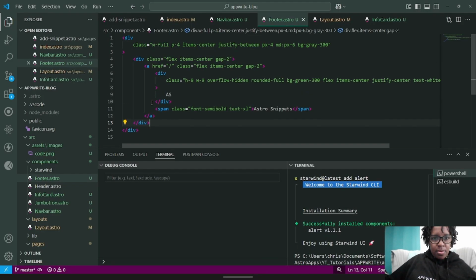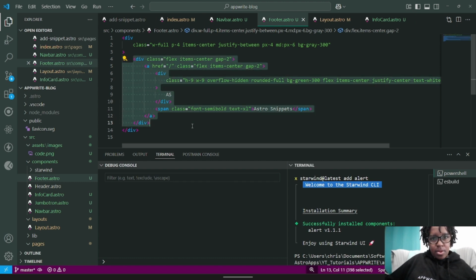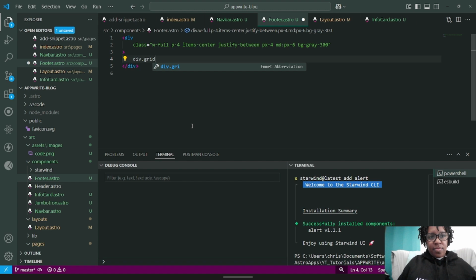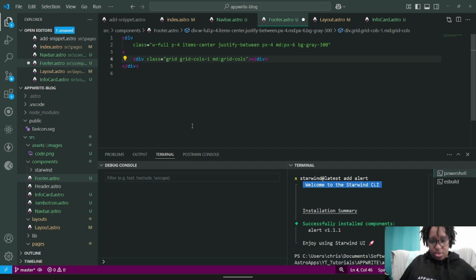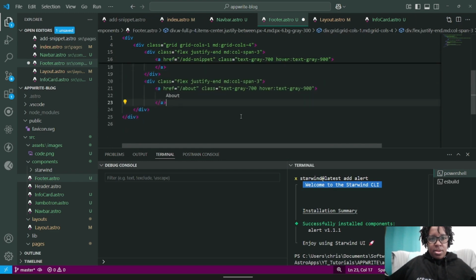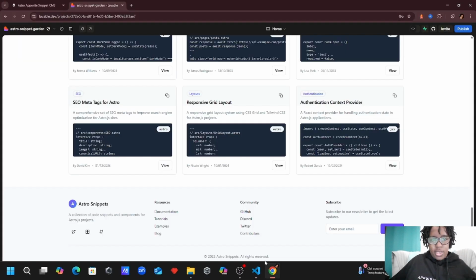So let's say div class of grid-cols-1 and md:grid-cols-4, and the first one, let's take a look and see what we got here.